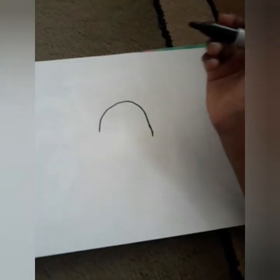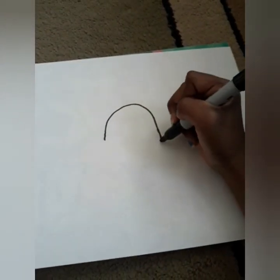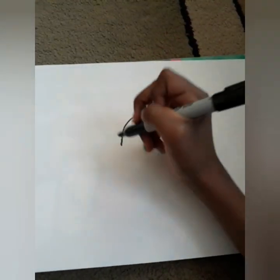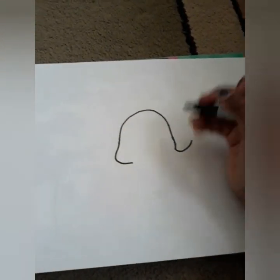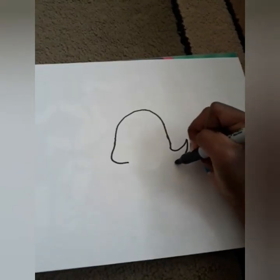Like this. Like that. Next, we're going to put a U-shape like this. And then we're going to make another curve shape going like that. Next, we're going to connect the curve like this.